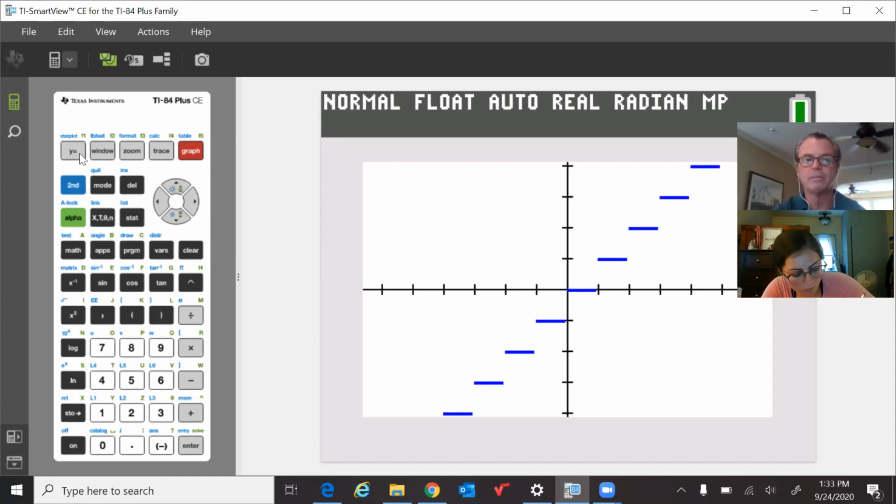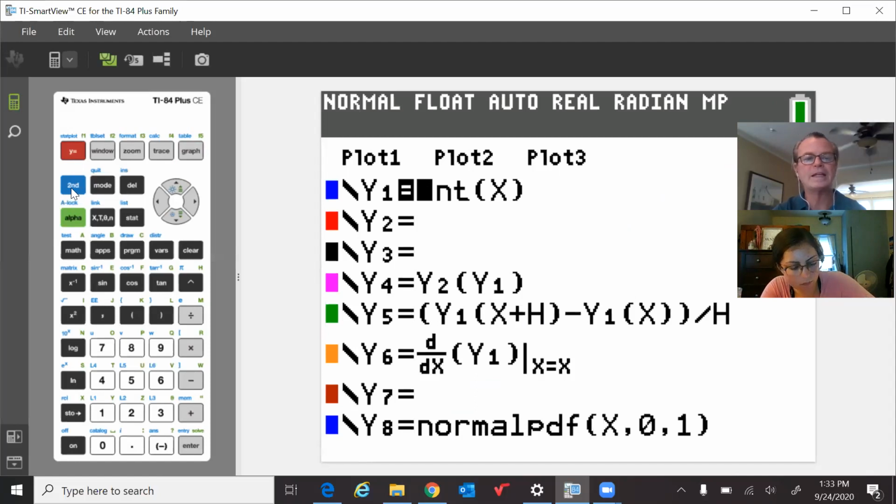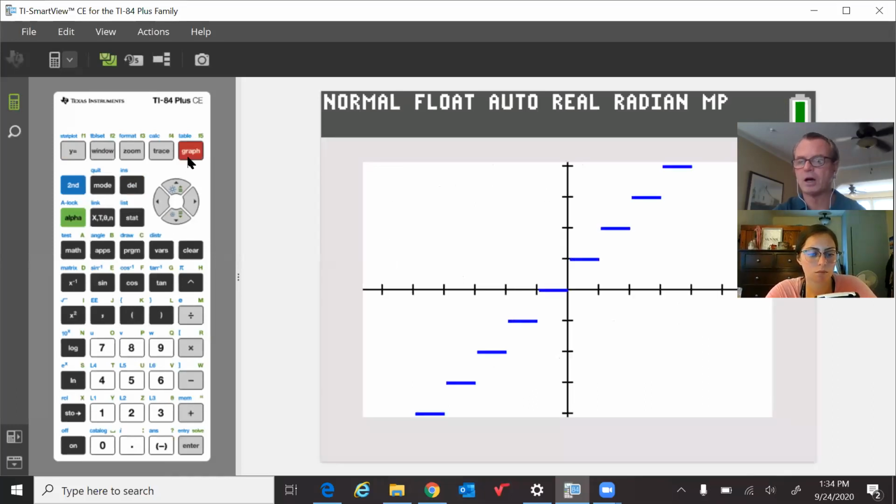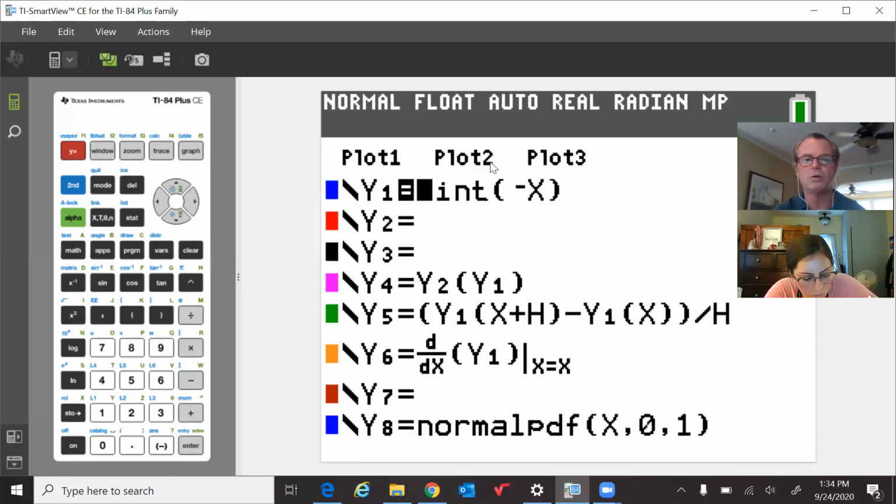Now you can round it up. I go to y equals, and I insert second DEL. You insert a negative sign here and a negative sign in front of the variable. And that's the rounding up function. So what happened here? Here I am at 1.4 as my input, and the output got rounded up to a height of 2. So for what we're doing, it doesn't matter which one you have. They have the rounding down function, but just wanted you to be aware that you can graph these. You can round down and round up in terms of step function.